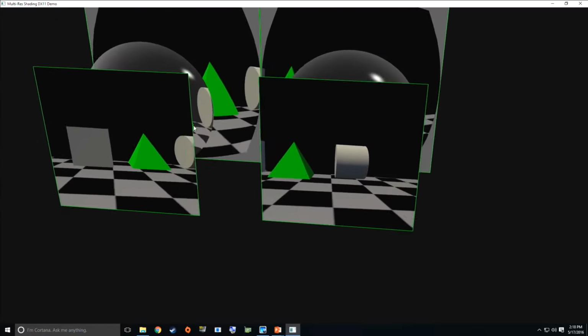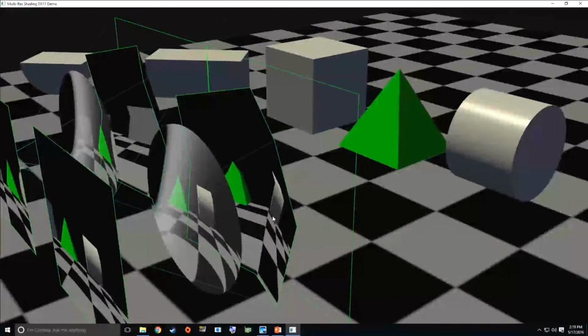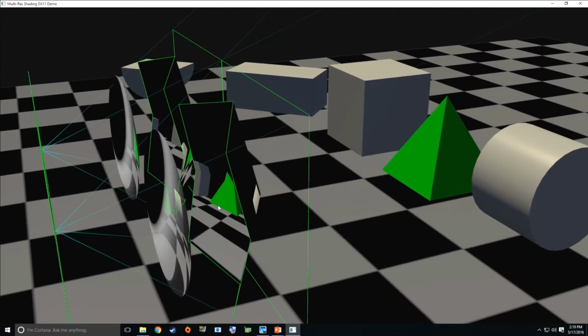So what's happening here again is if I warp it, what we're doing is creating a projection that matches the shape of the lens. Again, this is using our SMP technology, and we call it lens match shading. What we're doing is chopping up the viewport, chopping up the original projection into 4 slices. Each slice is transformed and tilted to match the shape of the lens. And so the cool part about it is now the actual image that we're rendering looks like what we need it to look like for VR.